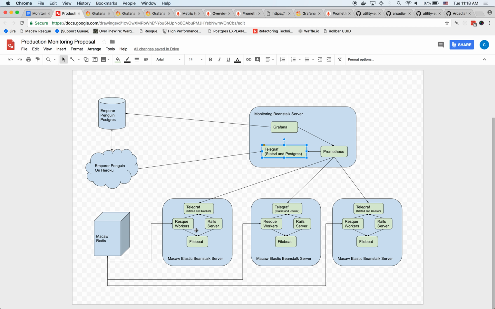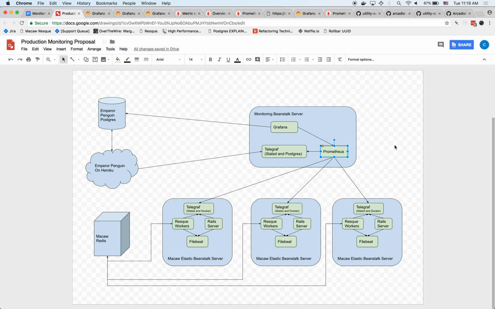And if the Telegraph server goes down, it's not going to impact the Rails server. In the same way, that's another benefit of Prometheus's pull versus push model. If the Prometheus server goes down, it doesn't impact any other service, which is nice.